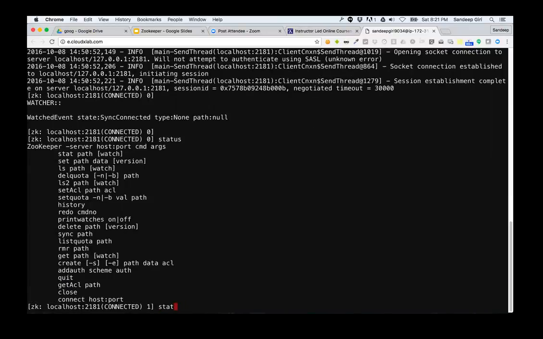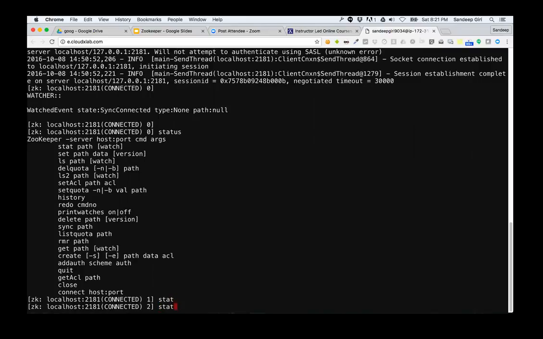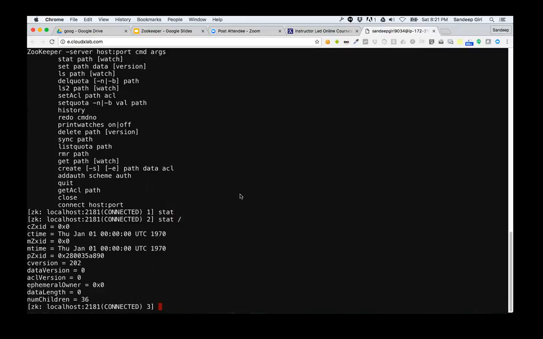Is everybody able to log in here? Does it show you ZK connected?